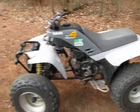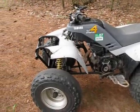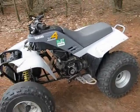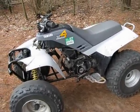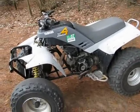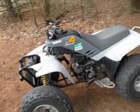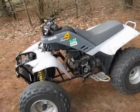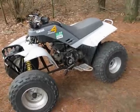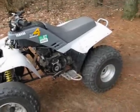On a side note, any of you who are maybe wondering about the 1985 Yamaha Moto4 200 — I did get the TriMoto engine in it, but the wiring on the Moto4 does not give it spark, so it cranks and everything but it didn't get spark. I'd just as soon make a video when I actually get spark, then I'll try to start it and make a video for you.